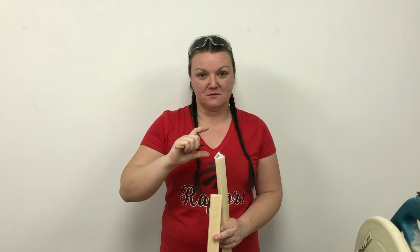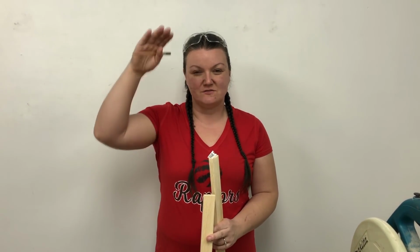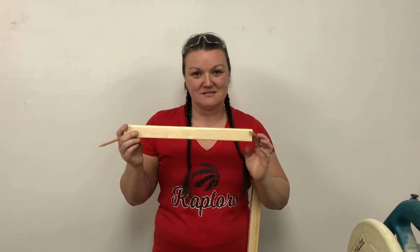I'm going to make a little lip at the front of the spice rack. That way none of the spices will fall off, and it'll actually give myself enough room to be able to pull out the jars and put them back in. The design that I was thinking was that the rail would be a little bit higher, more of a decorative thing, but then I can't get the jars out. I don't want to leave too much space and take up too much wall space. So I'm going to do it a little bit different than I planned. So I'm going to cut 3 of these to 15 inches.